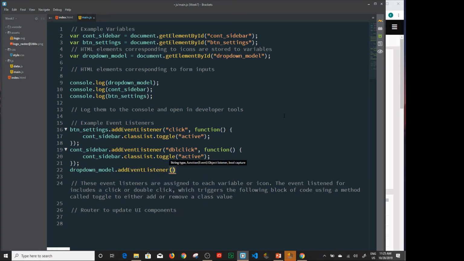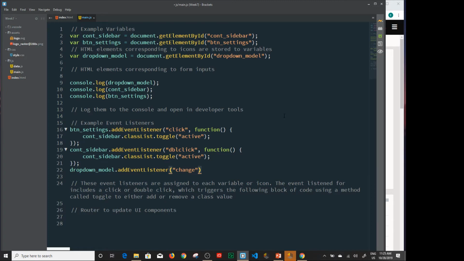I think in the course materials I added in click as a type of event, but you'll actually get better results if you use change. Change, meaning a change in value, because it gets triggered a little bit more often. It's more sensitive than the click event, especially for that particular input.